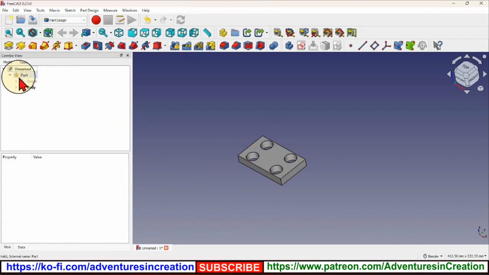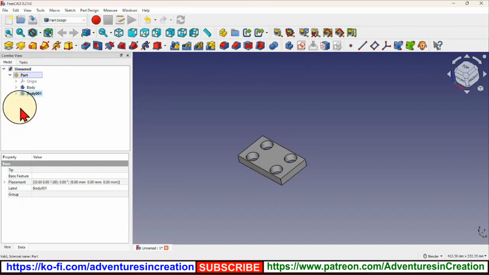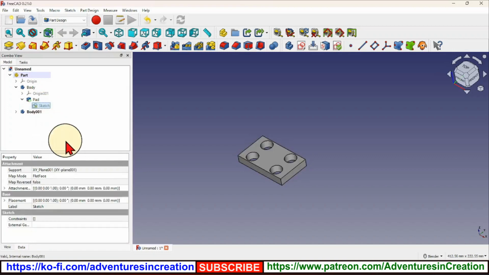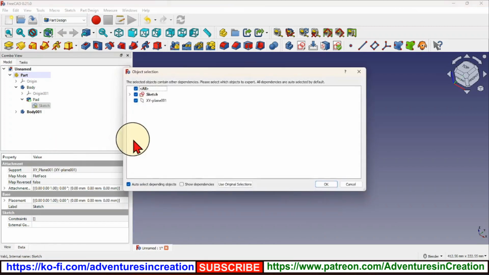Now, I'm going to create a second body, and that second body is inside this part. Then I'm going to pop open this pad, and I'm just going to take the sketch, right-click it, copy, and I don't want the XY plane.